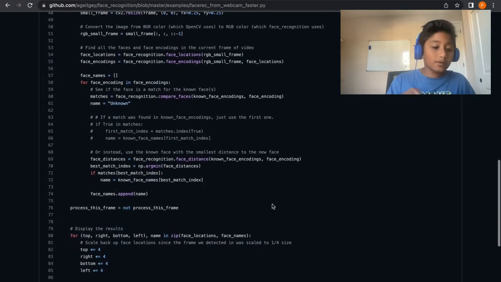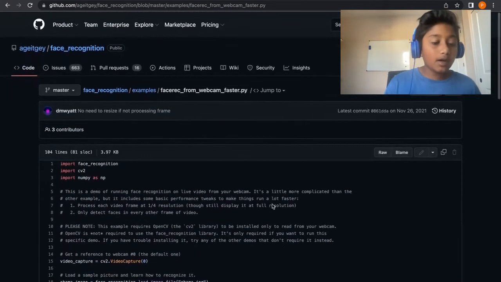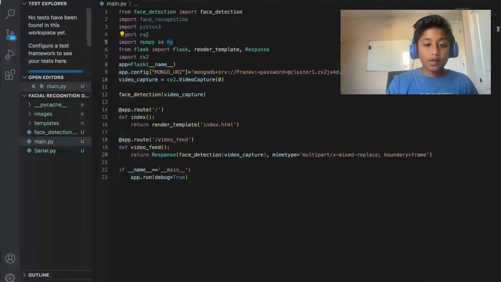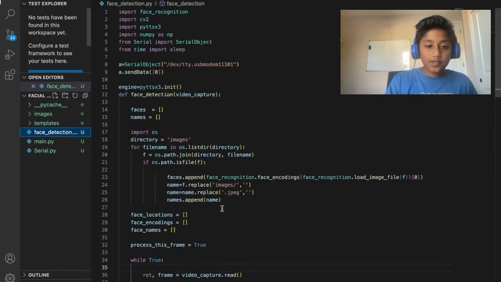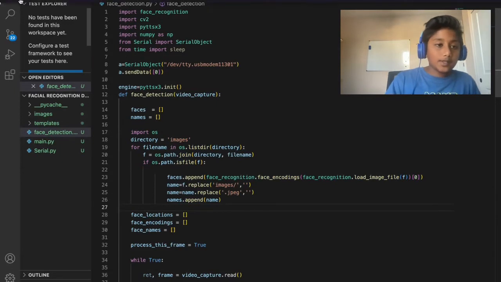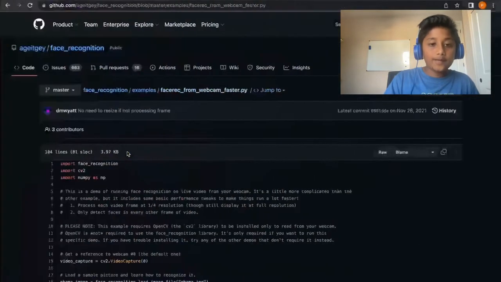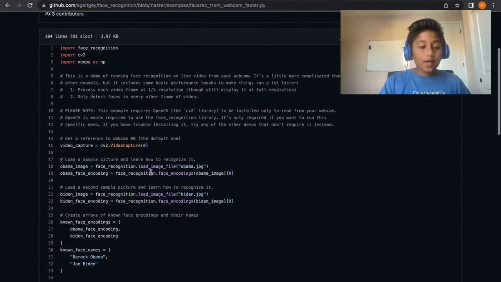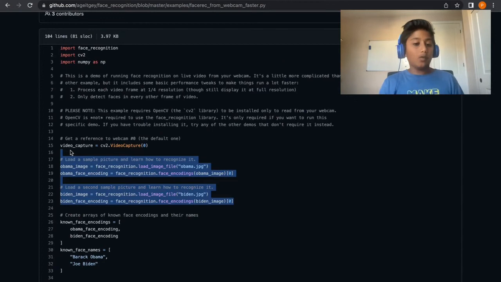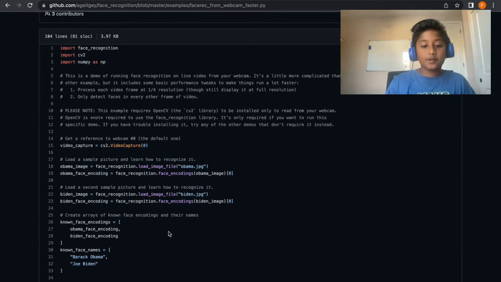I took this code and added a few features to make it a little bit better. I added this function. As you can see in our other code right here, we have to physically upload every single one of our images, and it's a bit of a hassle if we want, for example, 32 students in a class.